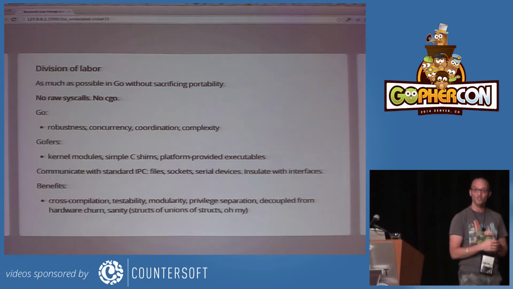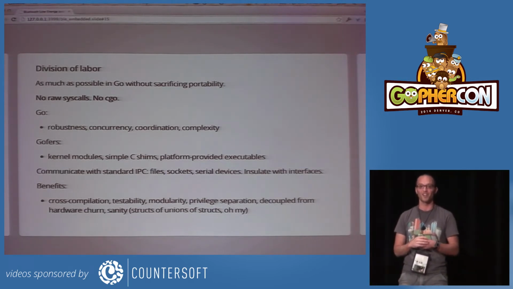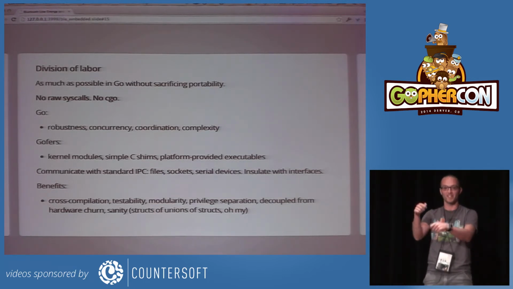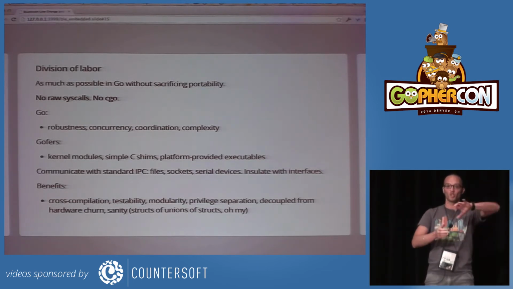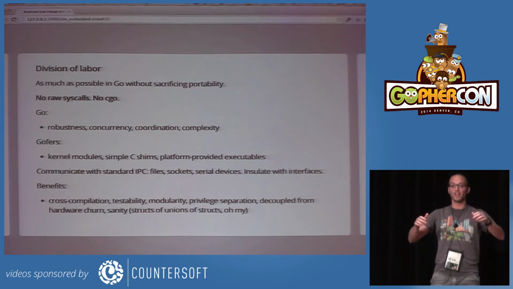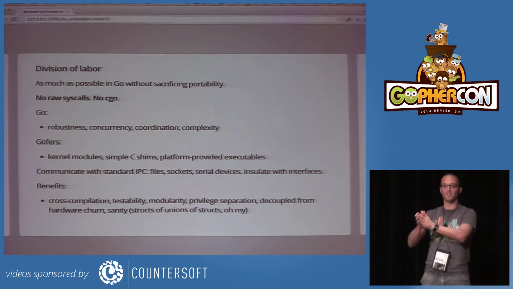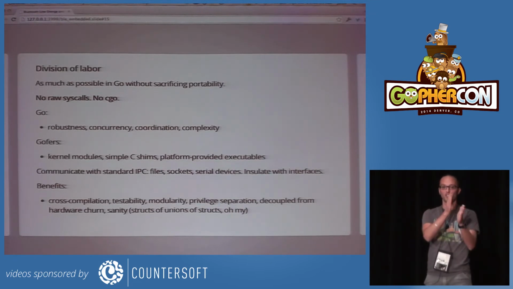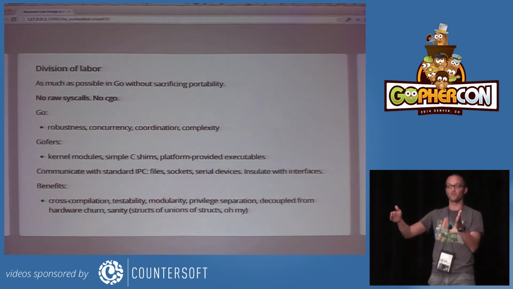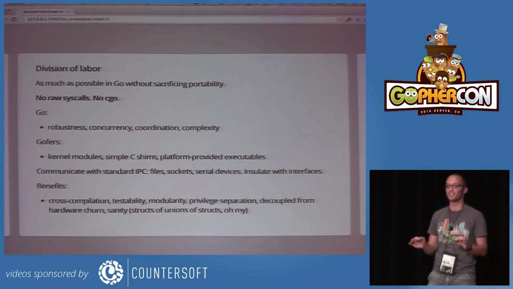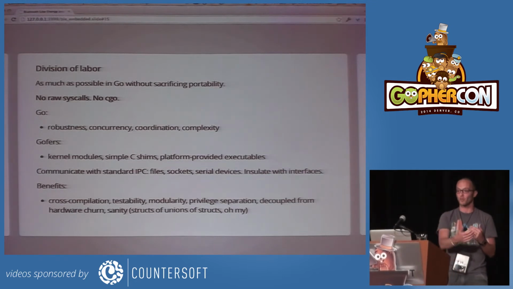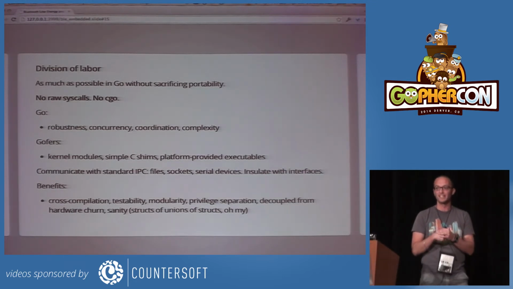It's decoupled from hardware churn. If you're working on hardware, you'll discover that the hardware guys are constantly fiddling with this, and now you have a kernel module, and we switch to some different LED, and it has different bits fiddled here. By having an explicit interface boundary between Go and all the low-level stuff, now it's really easy. You say, hey, fine, expose the same thing, we're off to the races. Nothing needs to change. In fact, we run the same version of our Go service across every generation of hardware, and we've been through several already, with no changes, which is a really nice thing. And it makes the hardware team feel free to make changes without worrying about the impact it's going to have on software. And it gives you some amount of sanity.